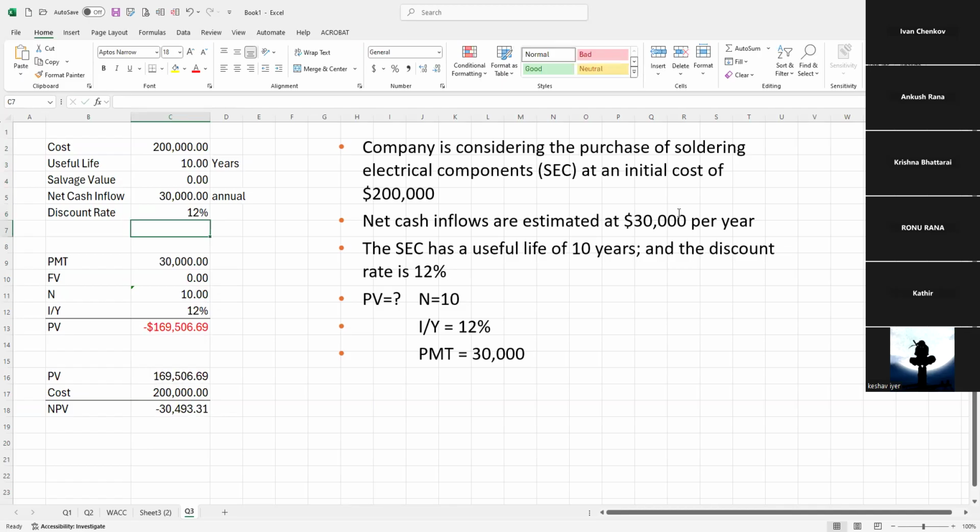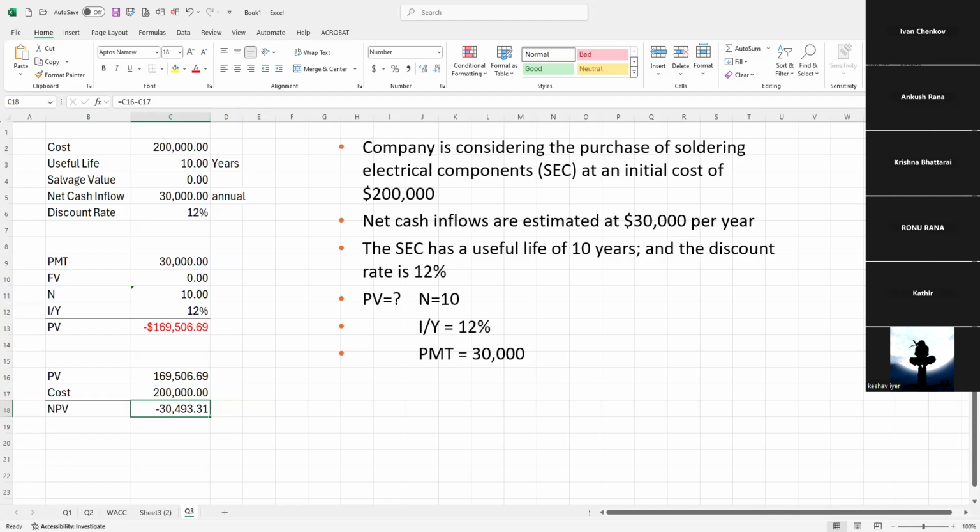Where are we? Are we getting it? Are we getting our initial cost back? No. So in this case, we should not invest. Make sense? Because I'm not getting 12%. I'm getting way less than 12%. To find how much we're getting, we have to run the other calculation with the interest rate. That's all we have to do. We have to change the future present value to 200 and run the entire calculation again.